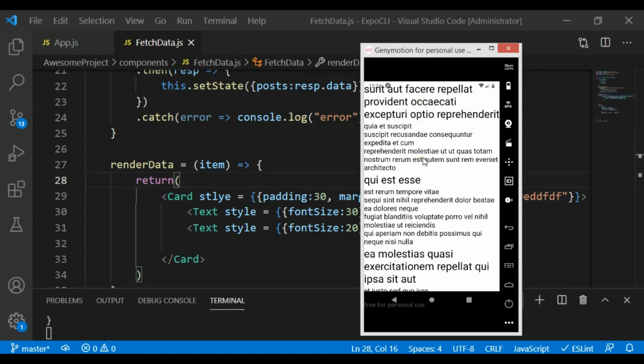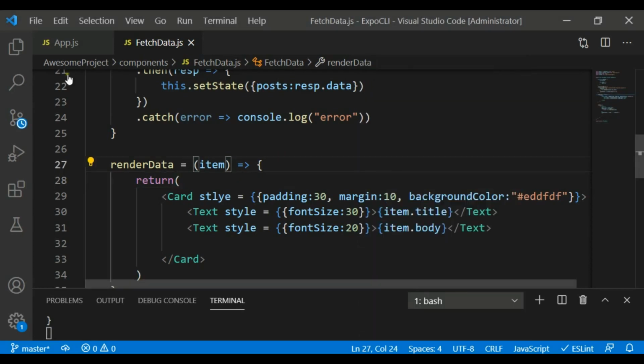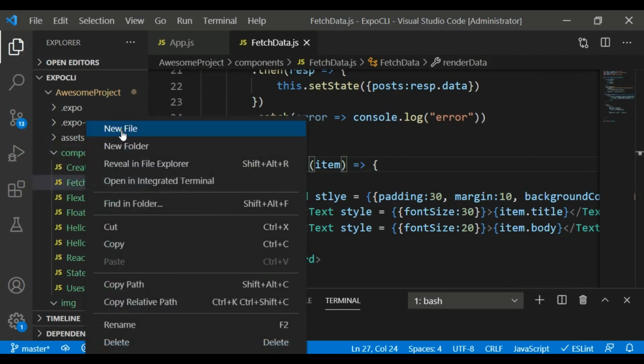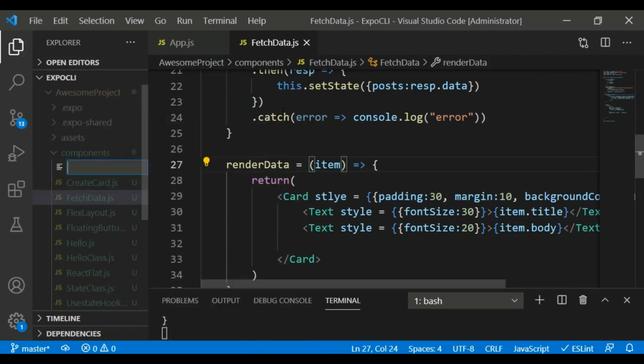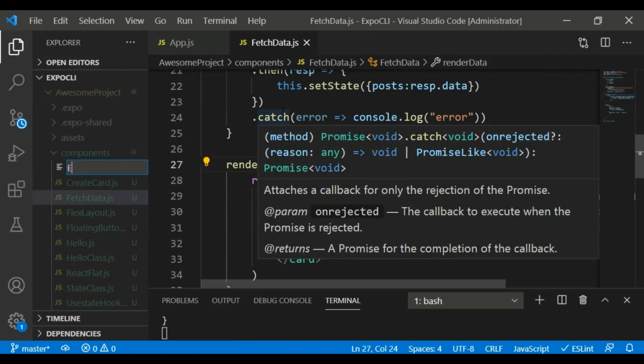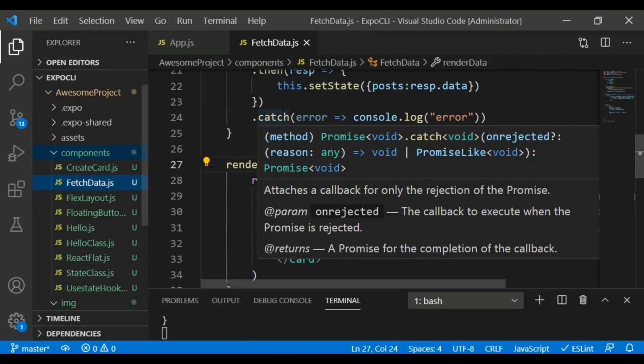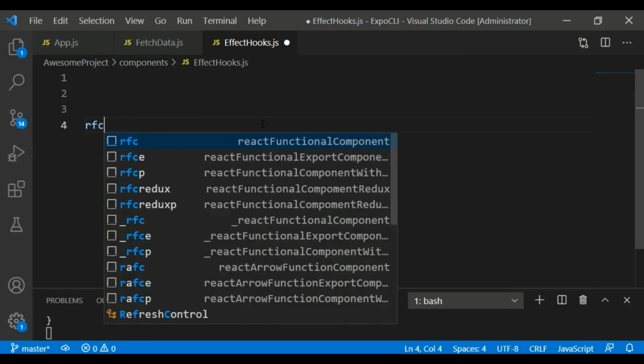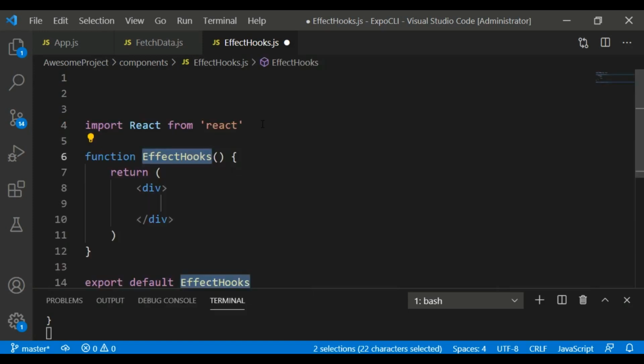So now let's just do the same functionality using useEffect hooks. So this was a class component, and now we are going to create a new component, and I'm going to say, for example, effect hooks.js. Now this should be a functional component, and we can just use our FCE for creating the functional component.